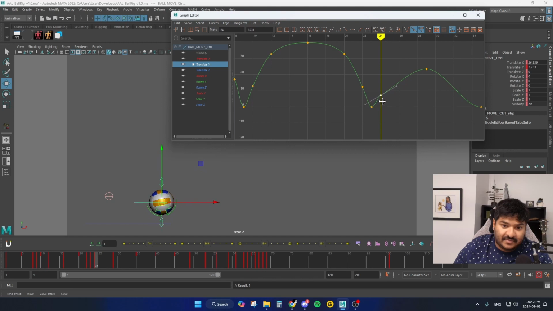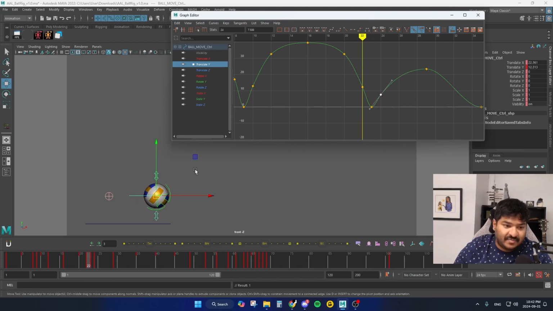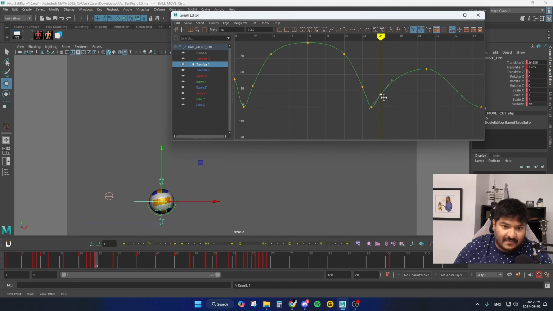I know you can do this better with weighted tangents, but I am definitely not a fan of them because I feel like the before and after, the spacing will look exactly the same on the Translate Y, and I like to design and craft the positions myself with actual keyframes. Like this is higher than this one. Gives a nice little check mark.